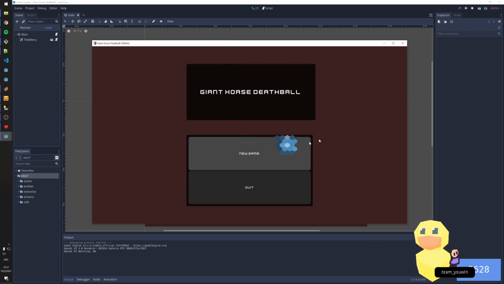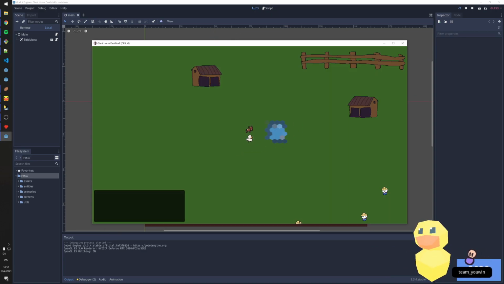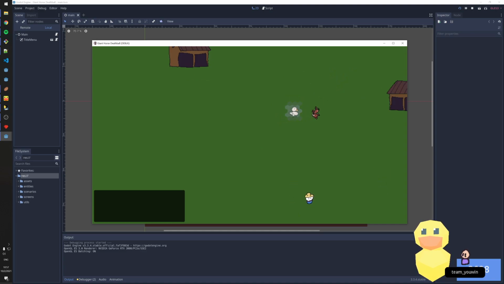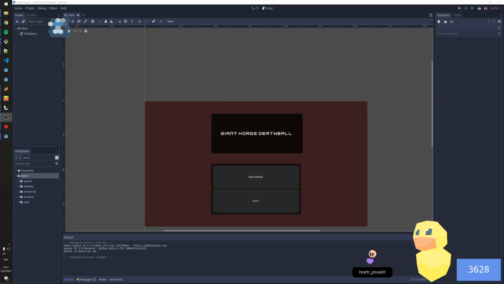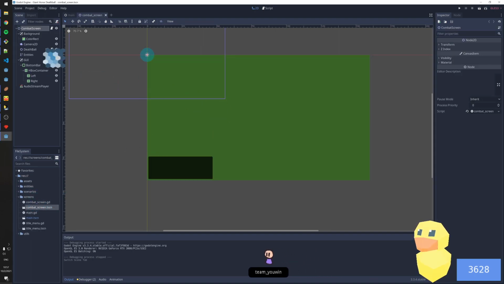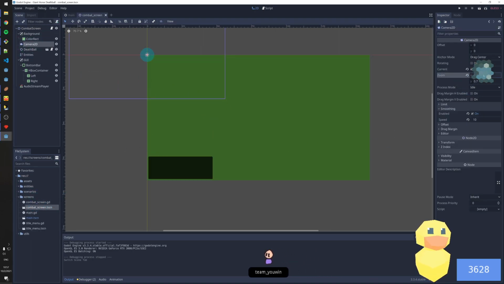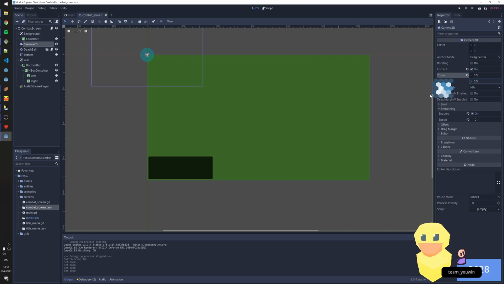So this is what we're at so far. Click on this. We kind of throw you into the game. I think it would probably be better to maybe zoom the camera in a little bit more in the combat screen. So probably like a 0.6, maybe even like a 0.5.